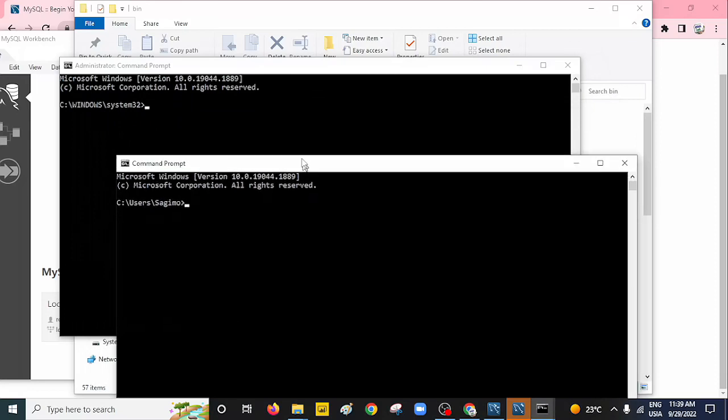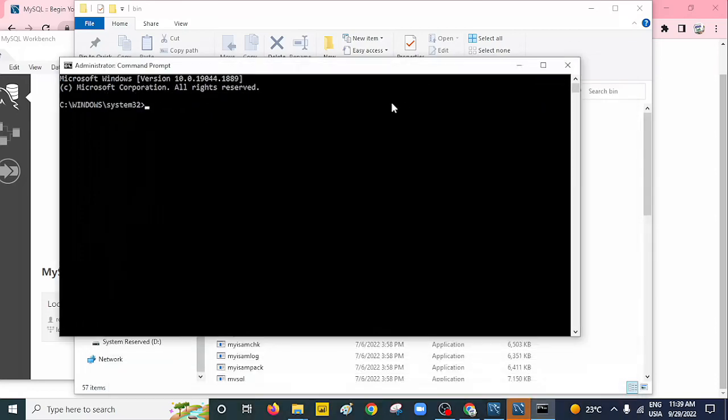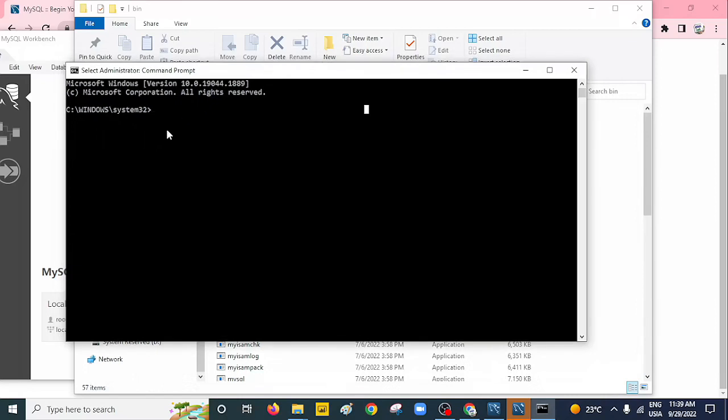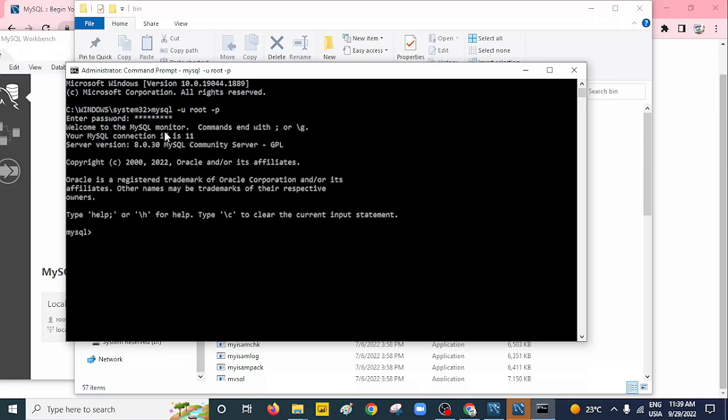Okay, this is not the admin one. Again, we are going to just type mysql to check whether we can log in with the username, root, remember. Then you'll have the password, so that is how we can access. So just type that and enter the password that you gave it during installation. So that is it, and then good.